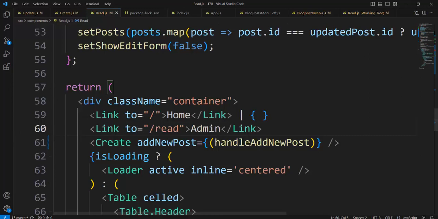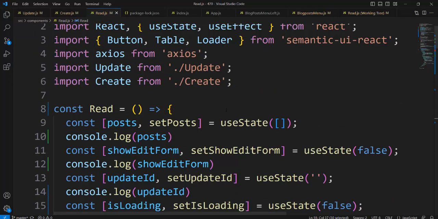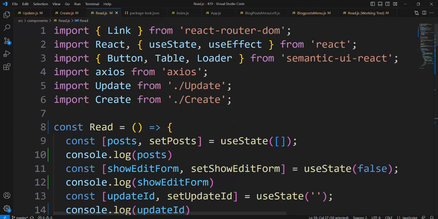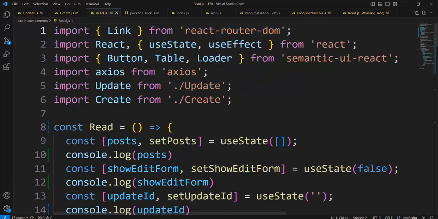And it means that Link is coming from somewhere; let's go to see. Here it is. The Link element we import from React Router DOM. DOM means document object model. And the document object model is in the background.